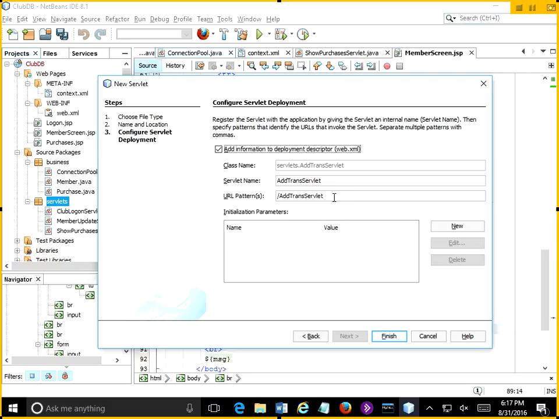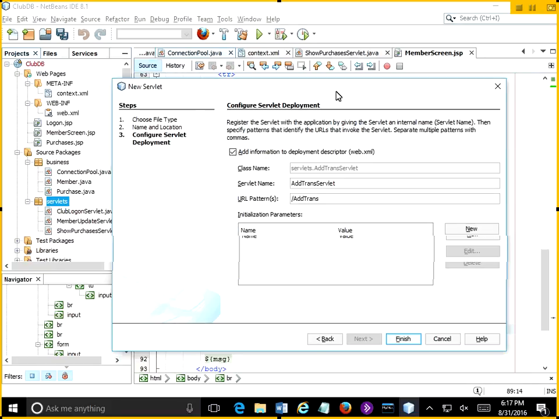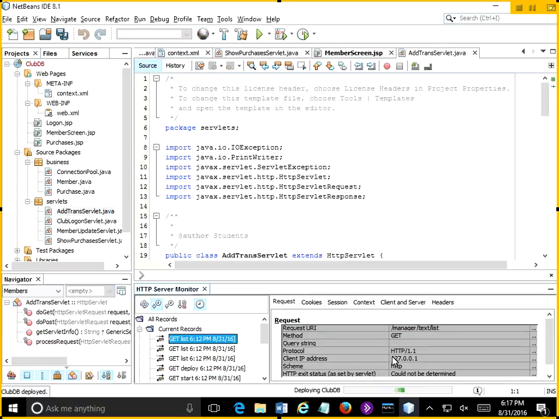The servlet name is add trans servlet, but the URL pattern does not include the word servlet. It just is add trans. And I think that was done originally just so that the user couldn't detect that they're using servlets, which means they're using Java, and therefore there are certain exploits. It just hides a little bit of how the system is operating. Okay, so add trans URL pattern, add trans servlet is the intercept class, and I think we're ready to go. Everybody with me on the servlet building? This is all Java 3 review items, I hope.